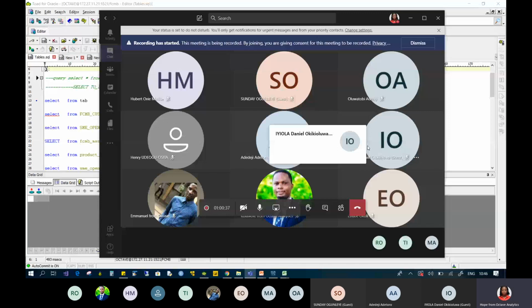So this call was made from Lagos Island. The second call was made from Ikeja. The fifth call was made in Yaba. So that will be another database that captures the call numbers and the location.